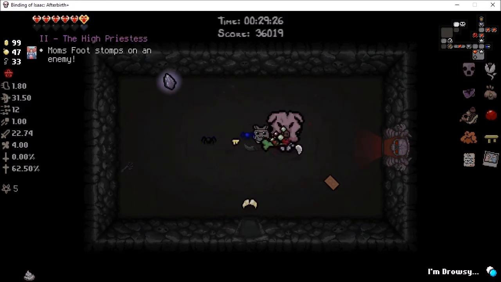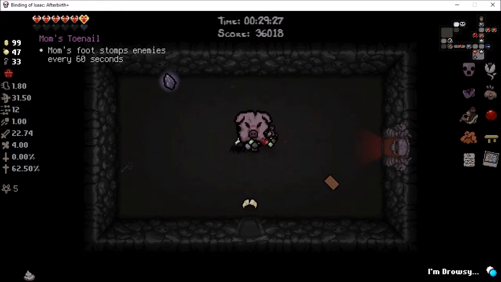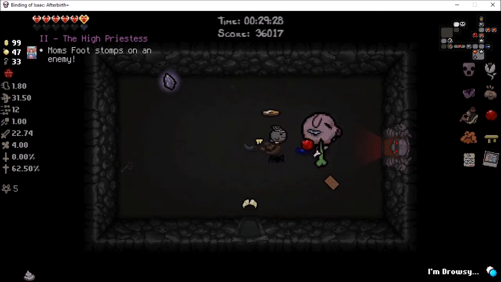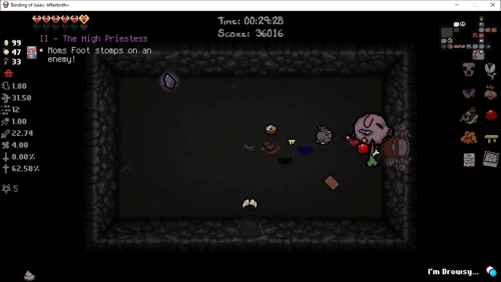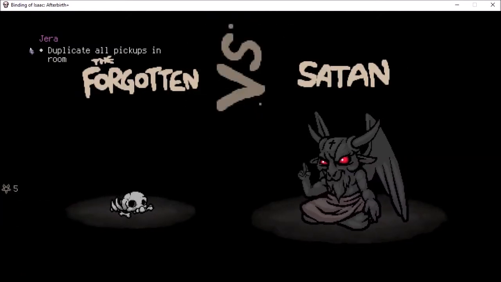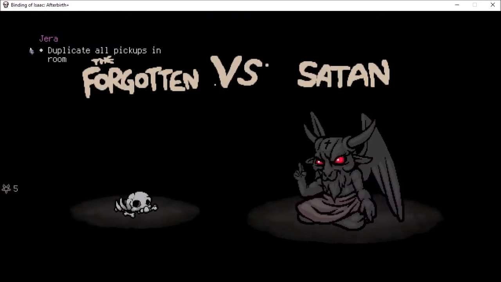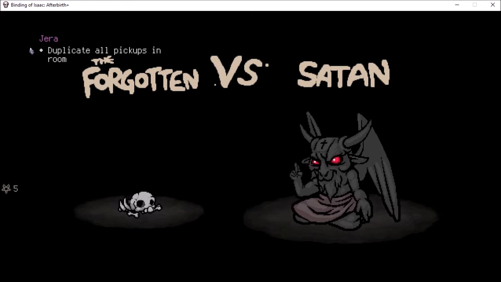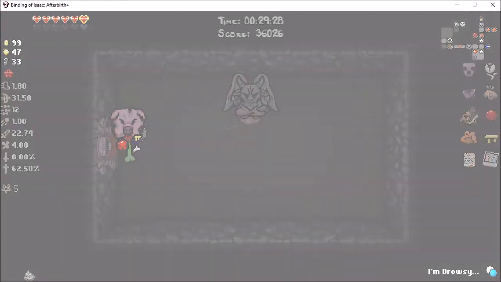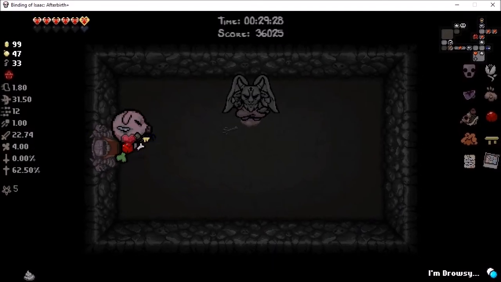Can use the I'm Drowsy pill now. But something else I can do if I'm lucky? Yeah, we'll see. Anyhow, this fight's about as cheesable with the Forgotten, so once I get into position to get Satan, he's going to be just blasted. Of course. Oh wait, I got Mama Mega here. I'm trying to remember, does that... Nope. Okay, we're good.